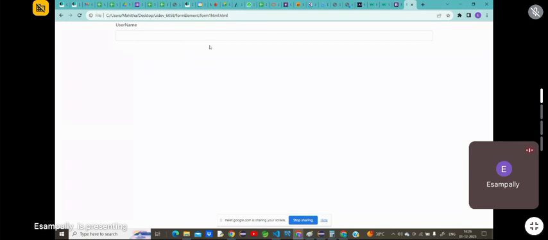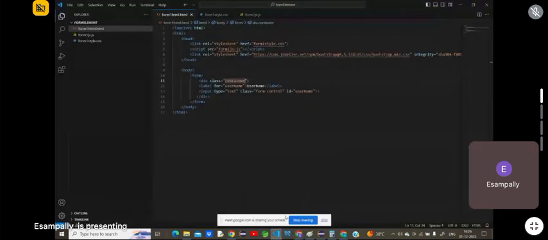Then we will get some space on this side and this side. Then we will get this form when you give this as a container.